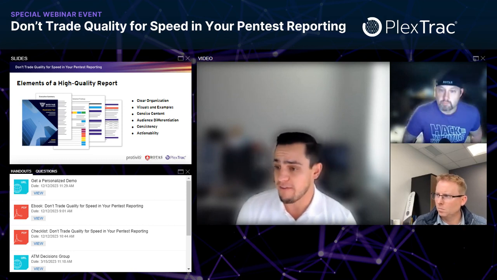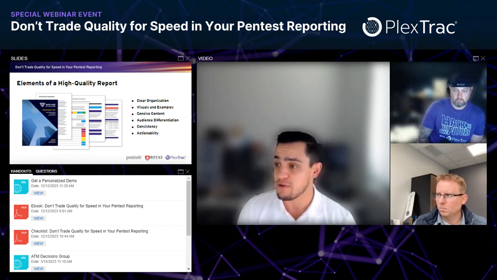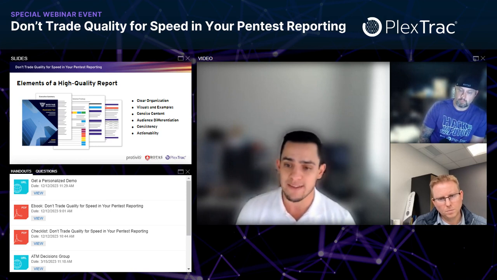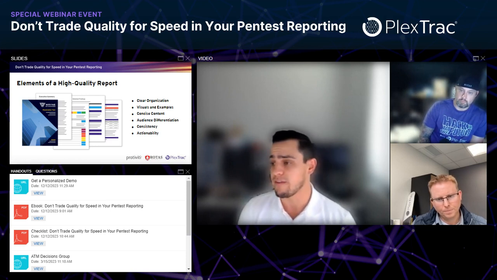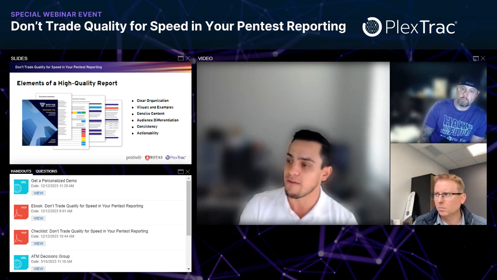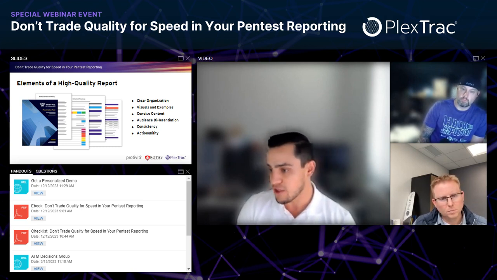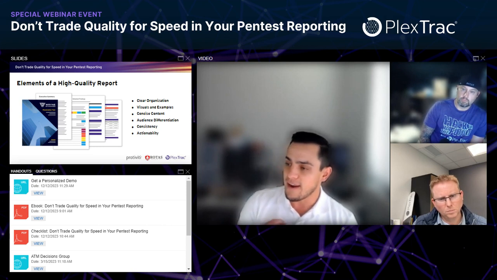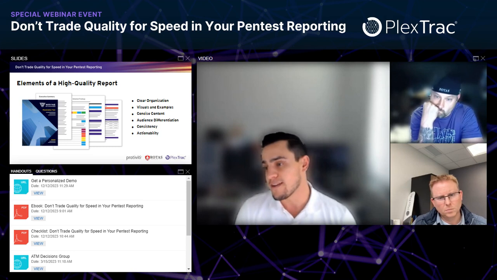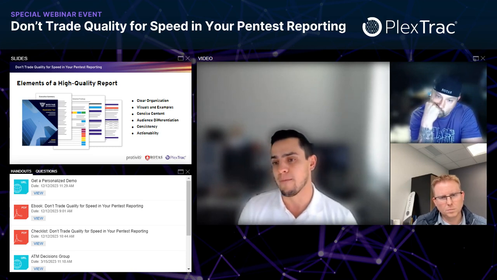So each product is going to have a pre-market set of activities that you do, building in things like threat modeling and software composition analysis, SAST, things like that. And then pen testing is part of that. And we're seeing more and more pen testing earlier on in the product development lifecycle to build on itself, understand the very low level core foundation of security that you're building into your product, and then how do those things materialize into the broader layers of the stack, right? So we see that continuously, and we do leverage PlexTrac for that same approach.